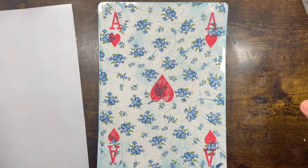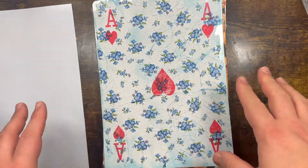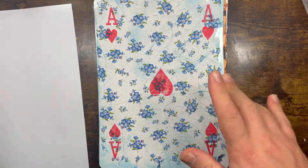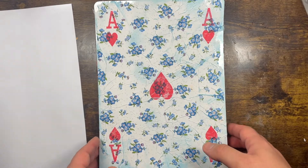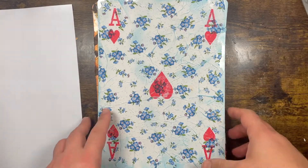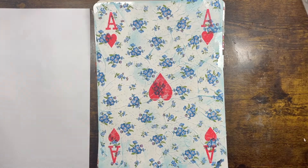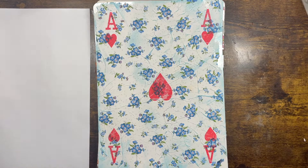I hope this gives you some ideas to start altering your own cards. You don't have to get the huge ones — I bought these from Amazon a while ago, but you can also find big cards in gift shops. Just have some fun — it's very creative! If you liked this video please give me a thumbs up, and if you haven't already please join my Facebook group — it's a very interactive community where we share projects, and you get freebies every Friday. Have a wonderful day and until next time, stay safe!